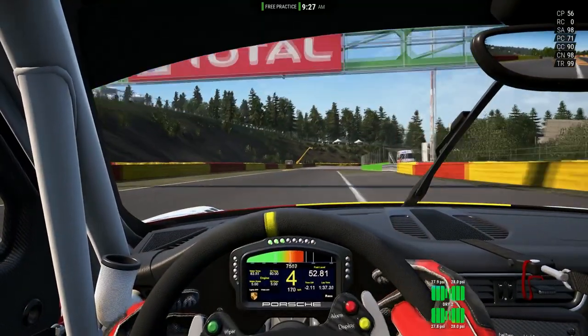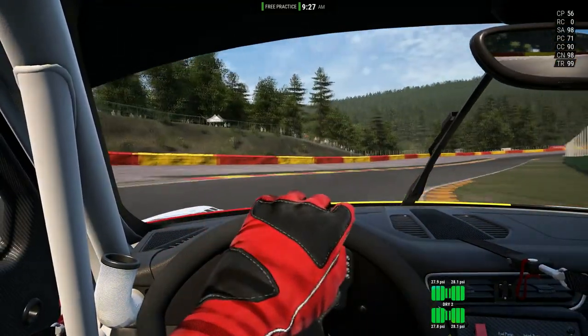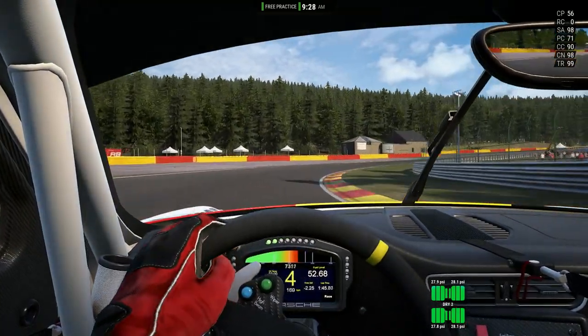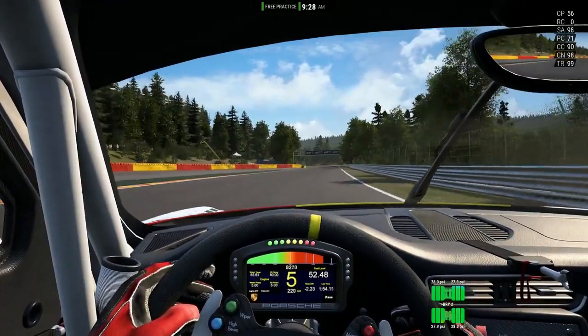Yeah, the lift off oversteer is increasing ever so slightly the more I push. This is something I can work on by adjusting the dampers. Brake bias setting seems to be spot on.